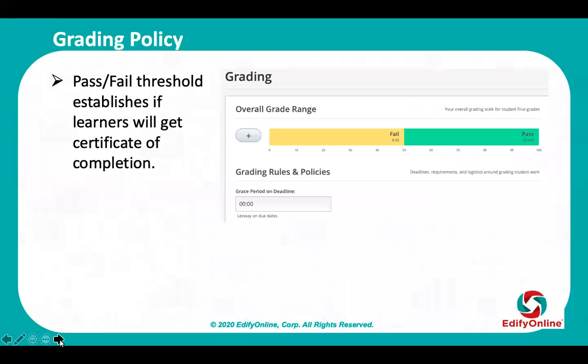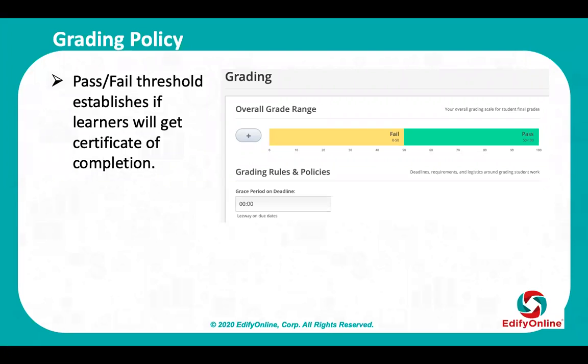And last but not least, I want to describe the grading policy. So again, you will probably not have to worry about changing this. If for some reason you are asked to change it, you would go into the grading section within Studio, and this is literally just a slider that you can drag. So 50 is pretty low. Course teams typically have a pass-fail number of 70 or 80. That's a little more common. Maybe higher if there's credit or higher stakes testing involved.